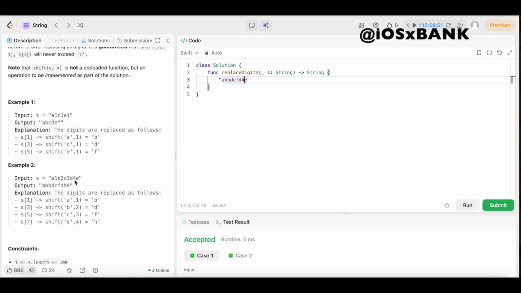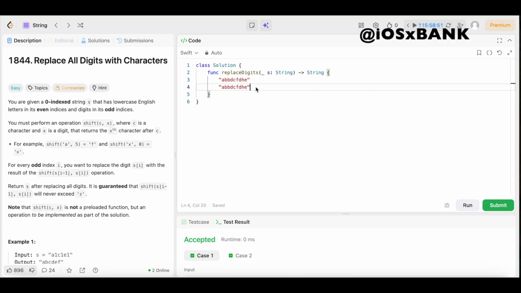That's this right here, this D and 4. We're going to shift D4. So we're going to go for D. 4 letters after D would be E, F, G, H. We land on H. That's where this H comes from. So we could turn this 4 to an H. And that should be our final output. Let's copy and paste this just to make sure they line up, but they should be the same. And look at that, y'all. So yeah, that's how the question works.